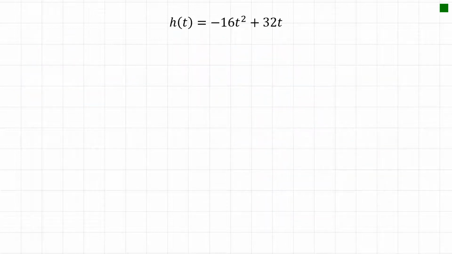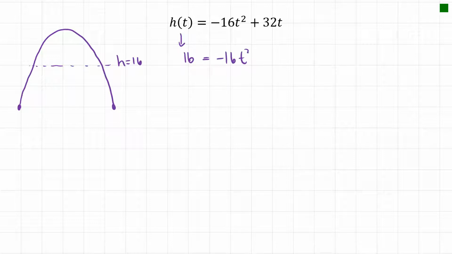So the second part of the problem, it's the same rocket that goes up and back down, but instead of finding where the height is 0, we're going to find out where the height is 16 feet. So in this case we know the height is 16. Again, we solve the equation by factoring. But remember, when we factor, we need a 0 on one side of the equation. So I'm going to subtract 16 from both sides. There we go. And now I'm going to factor.